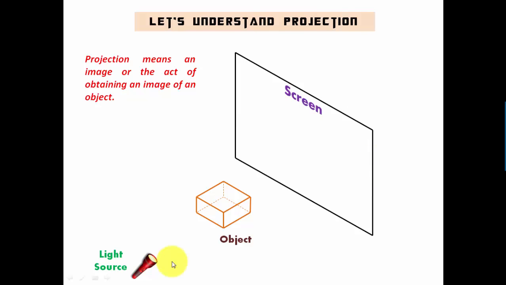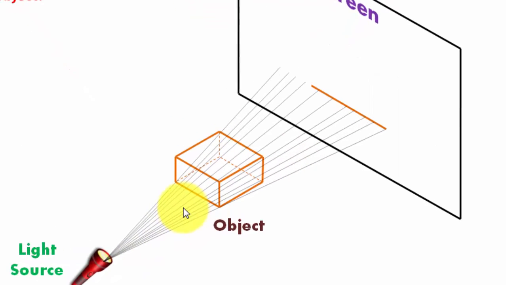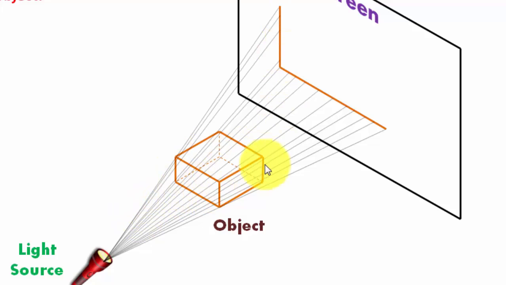Alright, so when you switch on the torch, light rays are going to emerge in all directions. Let me show you how that happens. Let us switch on this torch. These are the light rays. Let us do this quickly for this portion also. For this portion, alright, that's it.